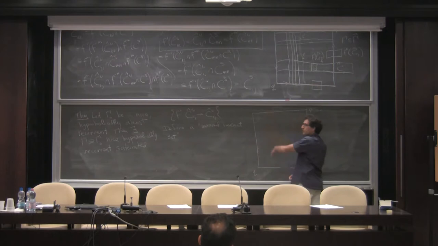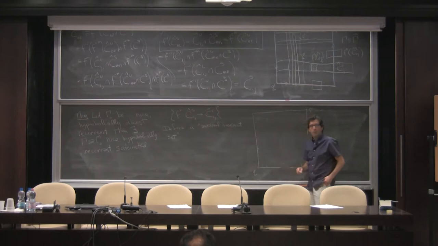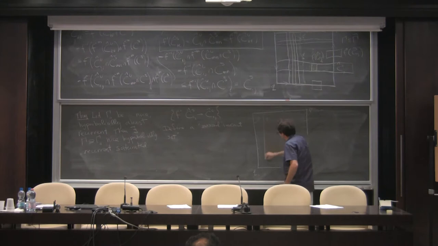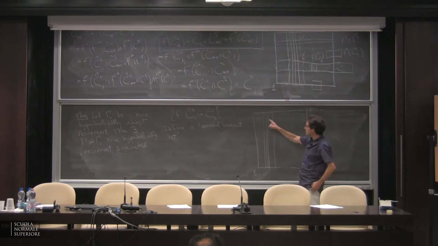So we have this countable collection of stable strips. Now, if you take a point here, in general it would belong to many of these stable strips, to an infinite number of them. It would be part of one stable strip here. Inside this, there will be many stable strips, and one of them will contain x. Inside this one there will also be many stable strips. This one contains x, and so on.